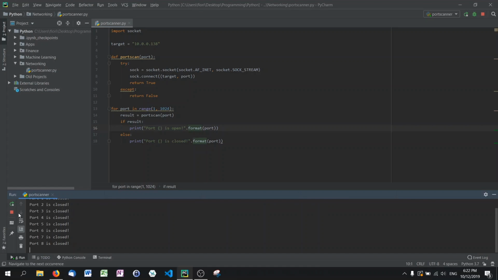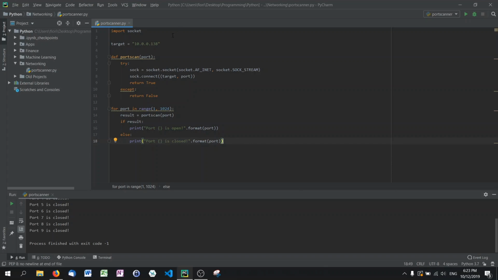Now to change that, what we can do is introduce multi-threading, as I said. To do this, we cannot just start 30 threads, because it would be very inefficient to just run multiple threads. If we just run multiple threads, there is the possibility that we check the same port number twice. So to make this as efficient as possible, we're going to use so-called queues.